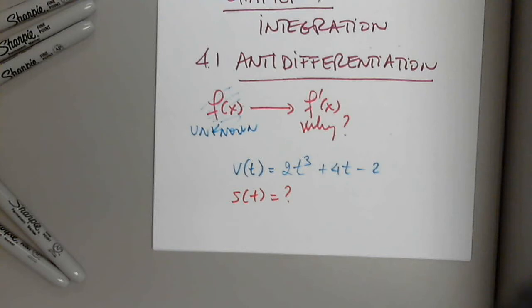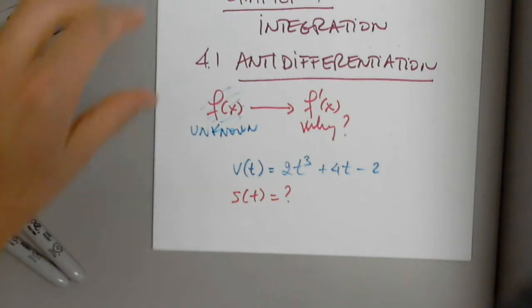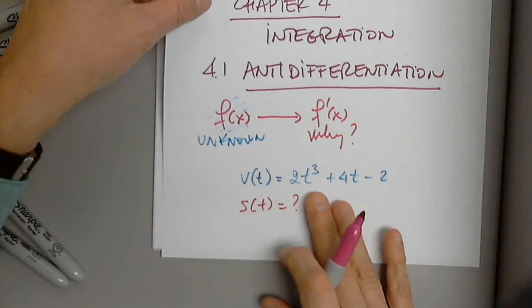Well, what is the relationship between these two? Well, this is s prime of this. So basically, I am given this function, and I want to go backwards to find this function. I'm given the derivative of s, which is the velocity, but now I would like to determine this function. Is there a way of determining it? Yes. And the process is called anti-differentiation. Now, the notation is very important, and I want to talk about the notation, and then I'll come back to this problem.